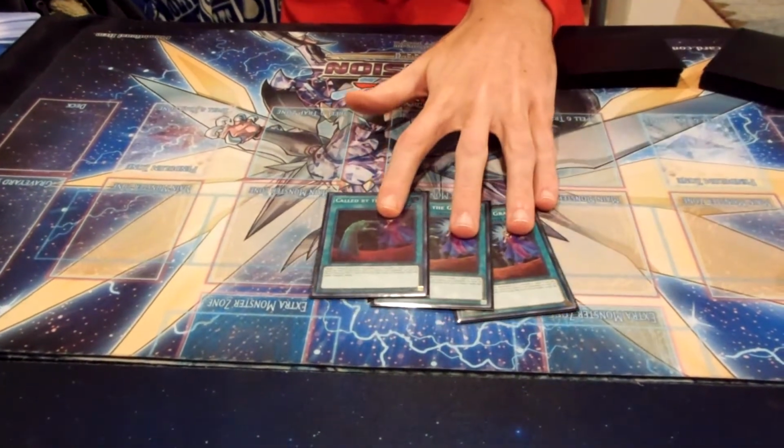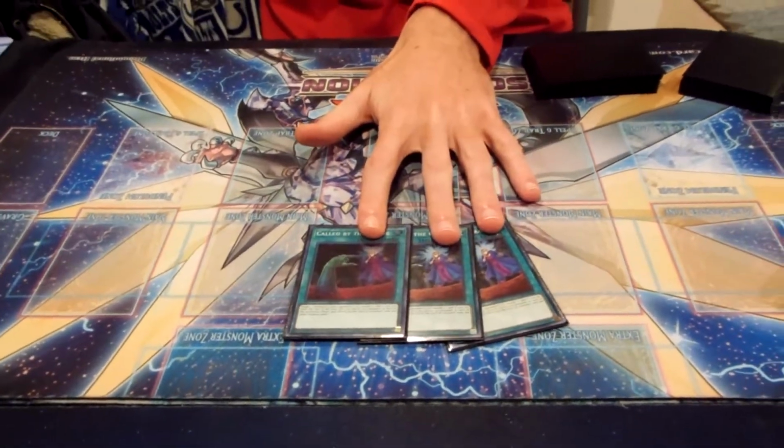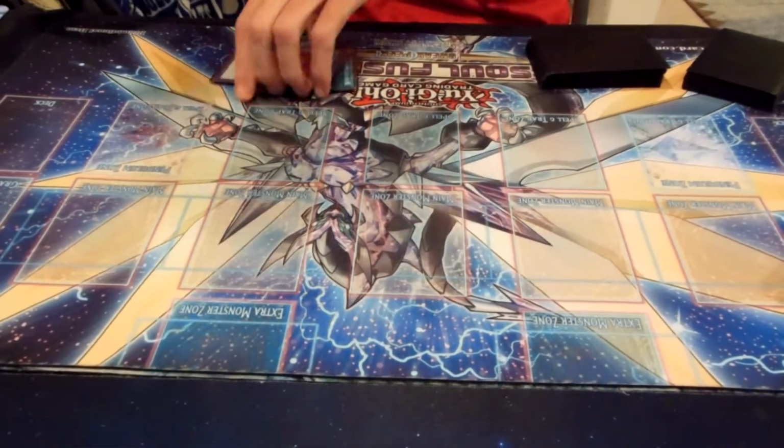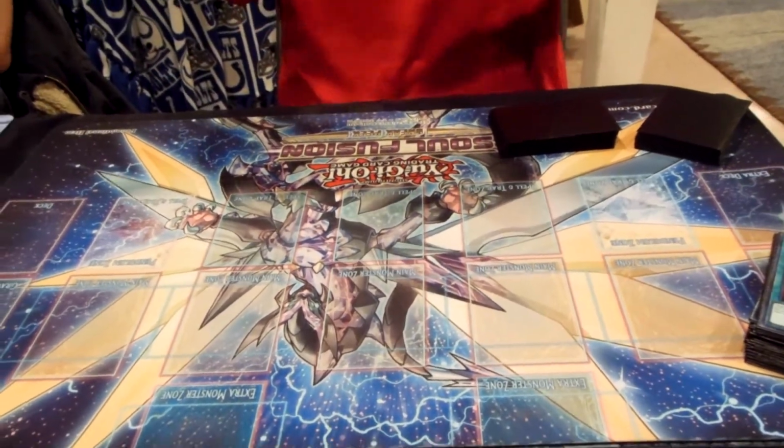3 Call by the Grave. Perfect. Not 2? Because you want to combo off through everything. Only some lame YouTuber named P-Sci does that. I have 60 cards and I open 2. But you're P-Sci Yu-Gi-Oh, right? So that's different. Yeah, it's just 60.